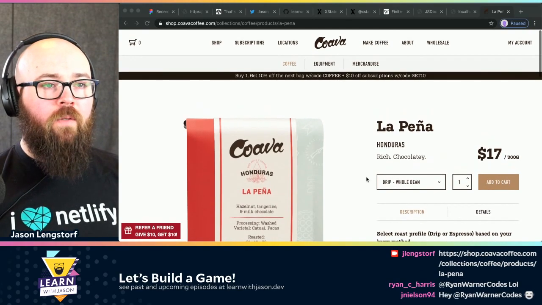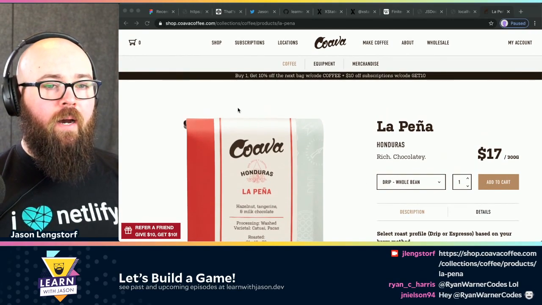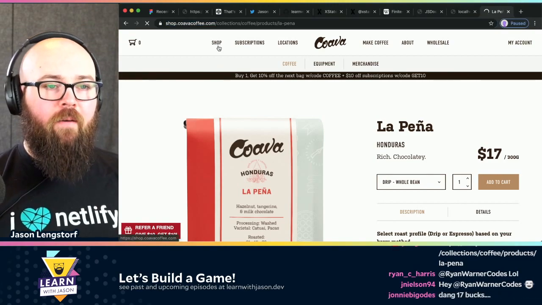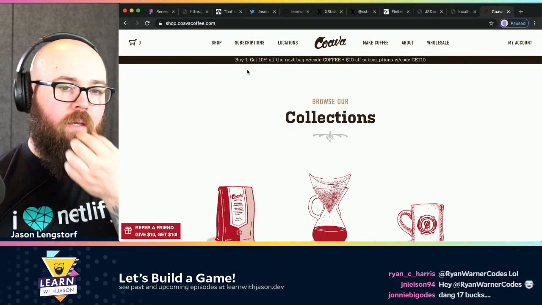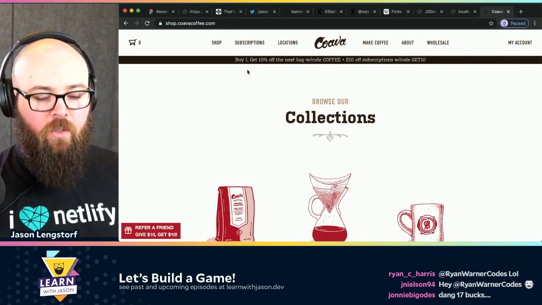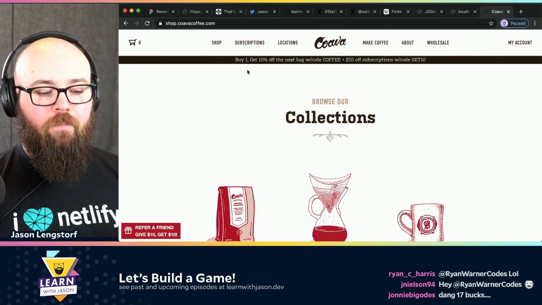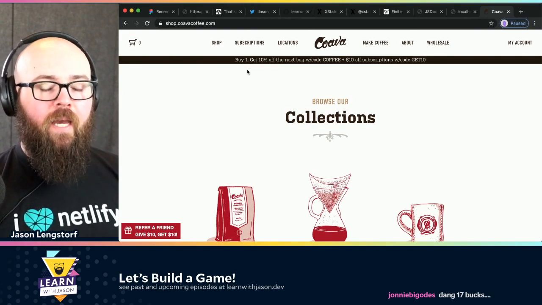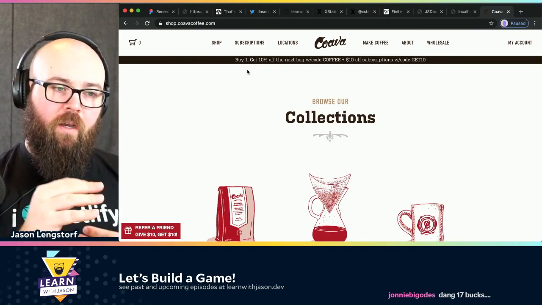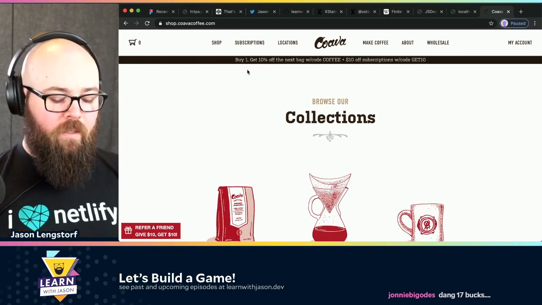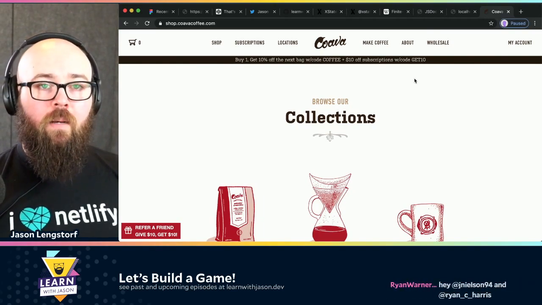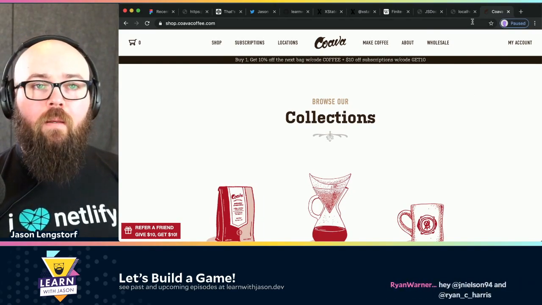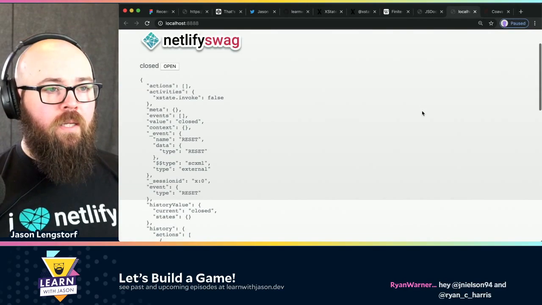Yeah, I mean, all of Kova coffee is really good. I am particularly a fan. I find that my taste runs more toward the Central and South American coffees. I don't like a really acidic cup, and I find that Kenyan coffees especially have almost like a fruity taste to them. So it's not my thing. But yeah, let's keep rolling on this thing.